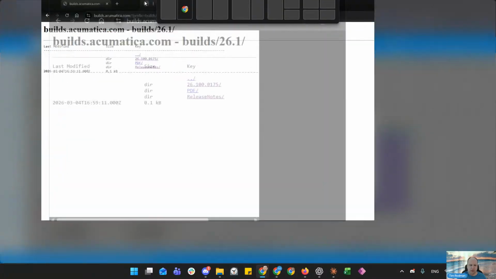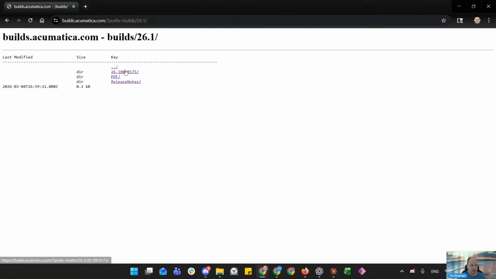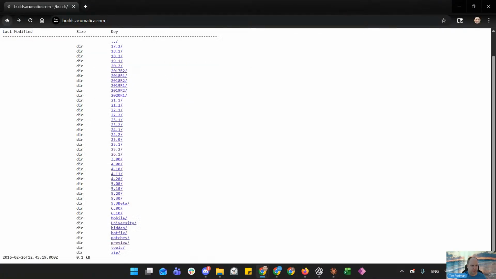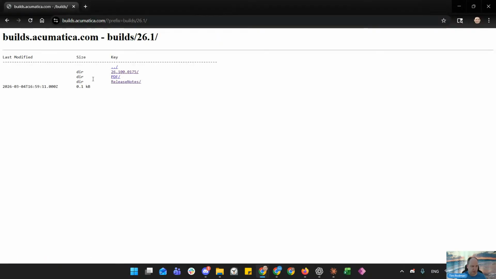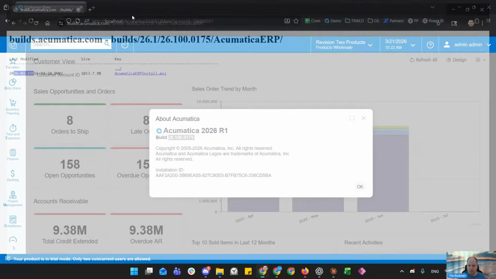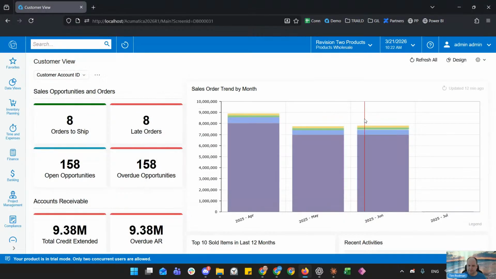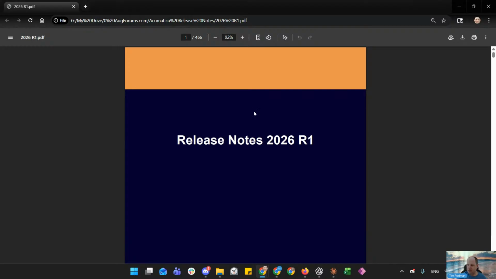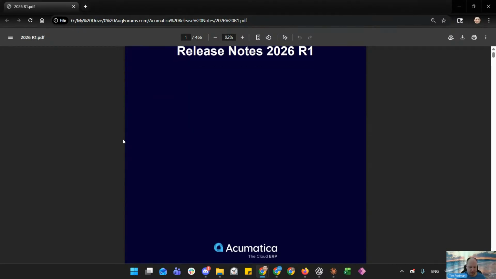And if we pull up the builds website, you can see here that it's the only release out there. This is in the official folder, so it's no longer in the preview folder, 26.1. And what's the date? That's what I want to check here. 3/19, yeah, just 2 days ago. So this just released this week. And here's the version, and then if you look in the release notes, let me pull that up. So here's also in that same folder on the builds website, the official release notes.